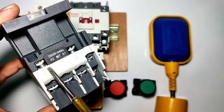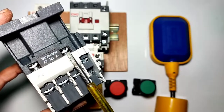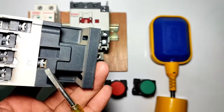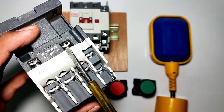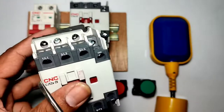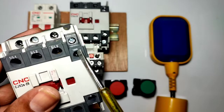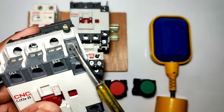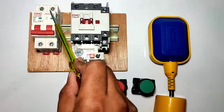Now let's learn the control wiring, but first understand contactor operation. To operate the contactor, we need to provide phase and neutral 220V AC supply — connect the phase to the A1 terminal and neutral to the A2 terminal. You can connect phase and neutral on one side or both sides. This is the contactor power terminal and this is the contactor auxiliary point. Terminals 13 and 14 are the NO point, and we also have one NC auxiliary point — one NO and one NC point with this contactor.